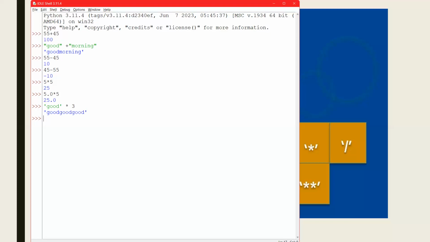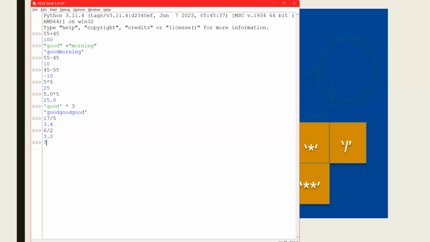Now comes the division operator. If I divide a number, it will return the result in float value. Even if some number is totally divisible, like 6 divided by 2, even then the division symbol will always return the result in float value. Now comes the modulus sign. As I told you, the modulus sign will return the remainder.